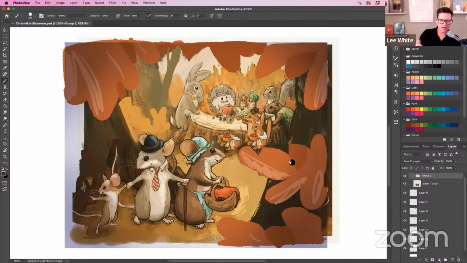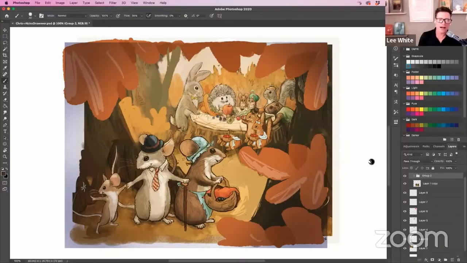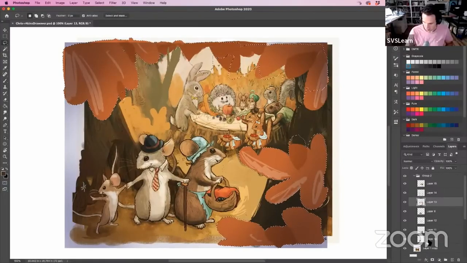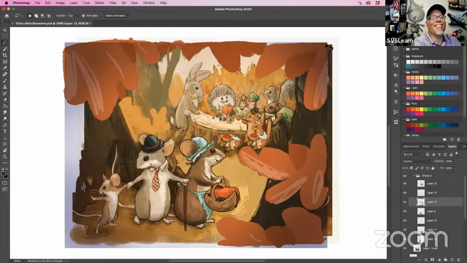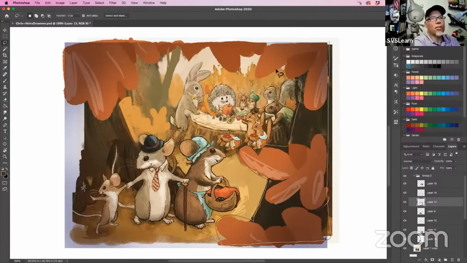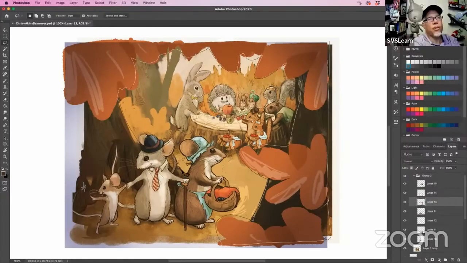Are the leaves and those characters in the front on their own layers together? Are they grouped together, like in Photoshop? Yeah, in Photoshop. Grab just those elements. Select all the layers for that foreground. Make a layer group. Wait, hold on, make a layer mask. Lee's going to want a layer mask. No layer mask, I'm just going to do it this way. I want to darken all that stuff in the front. This is the weak Photoshop way, but okay. That's cool. Yep, including the mice.